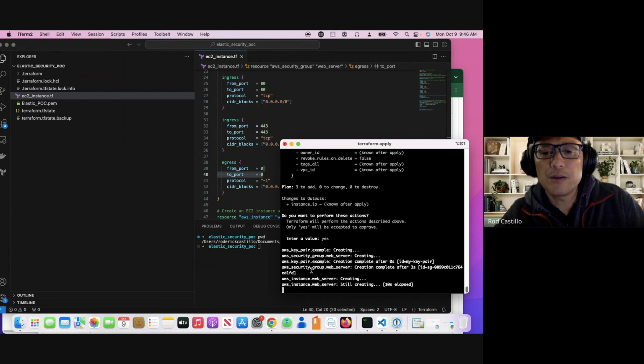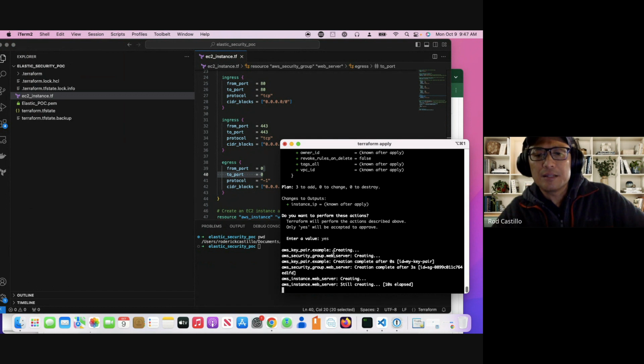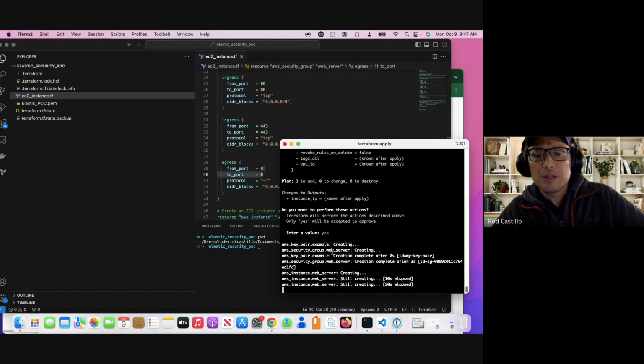It should be tying our key pair to our EC2 instance so we can SSH in. And then it's creating the web server. Okay, so this may take a little bit of time.